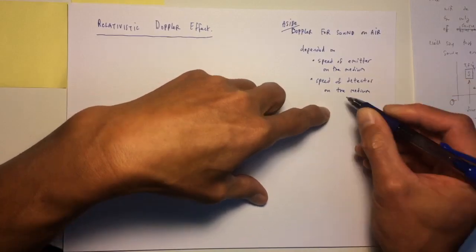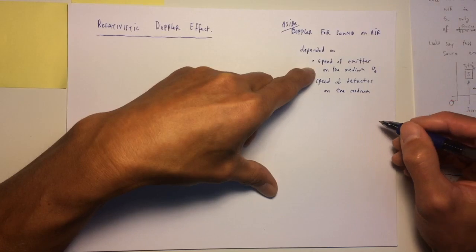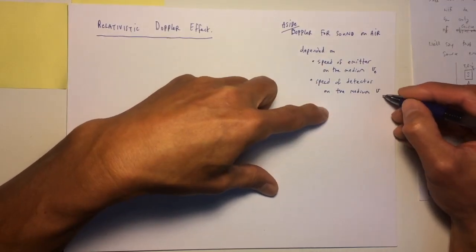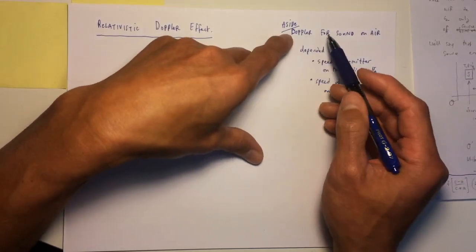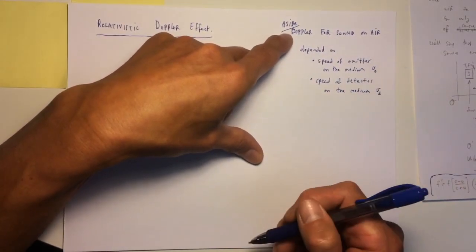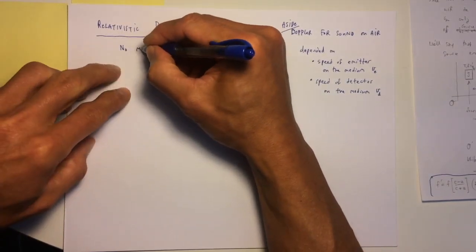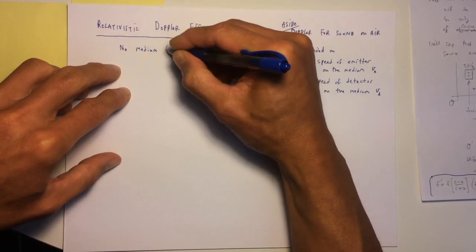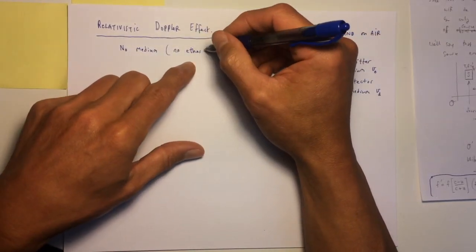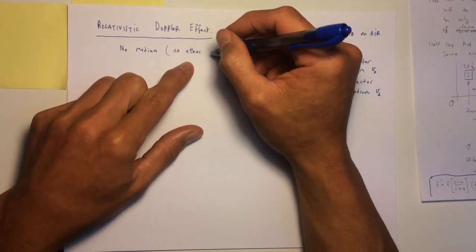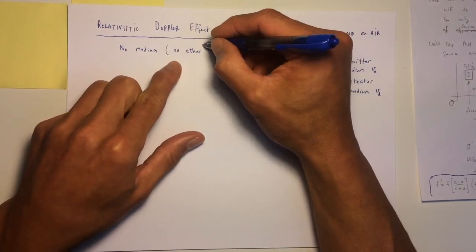So there were actually two speeds. There was the speed of the emitter relative to the medium and the speed of the detector relative to the medium, and the Doppler effect depended on both of those velocities. There is no medium. This is the no ether hypothesis, or actually, that's a funny thing to say. It's more like the ether idea was the hypothesis. But anyways, there is no ether.